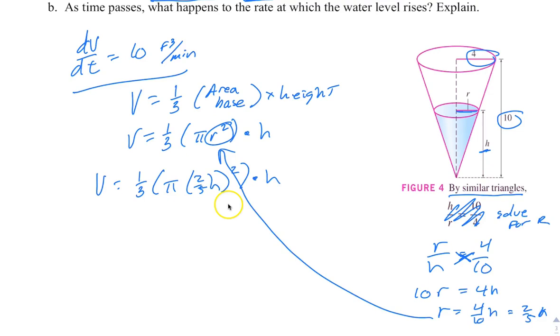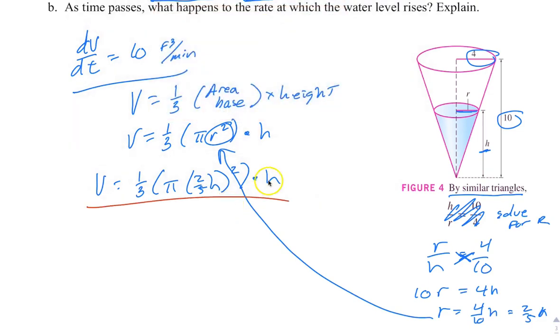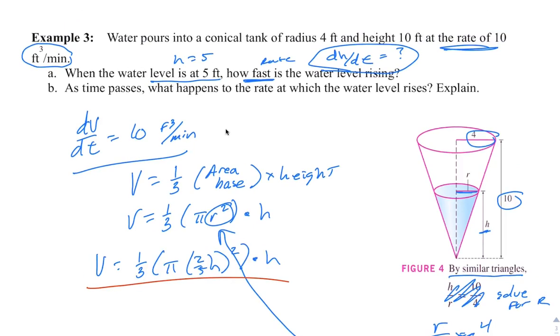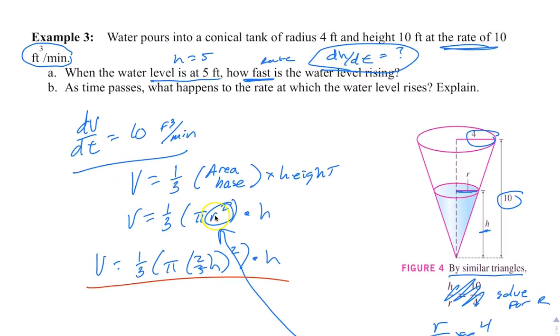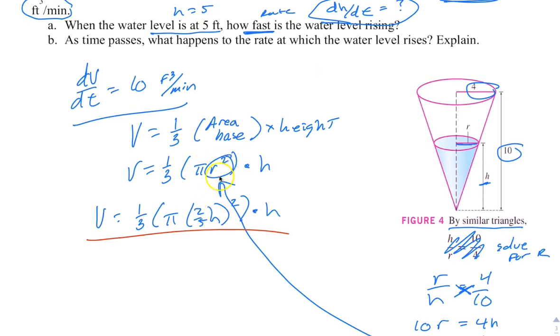Right? Isn't that the best thing in the world? Yeah, I know it's ugly. Get used to it. Right, so that's all it is. I have this equation. I can't actually take the derivative of r because I don't have dr dt. It's going to be a variable. It's not t, so it's going to give me dr dt. Don't have it, so I gotta replace it. I do have dh dt, so I gotta get rid of that guy.